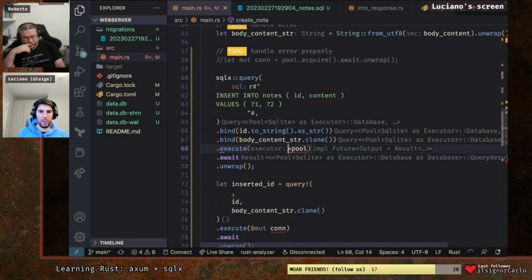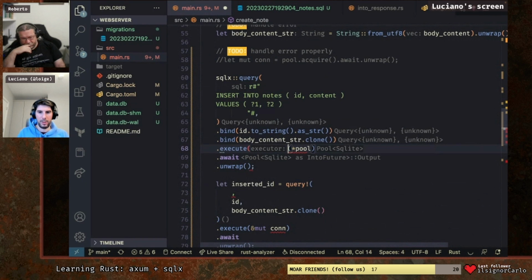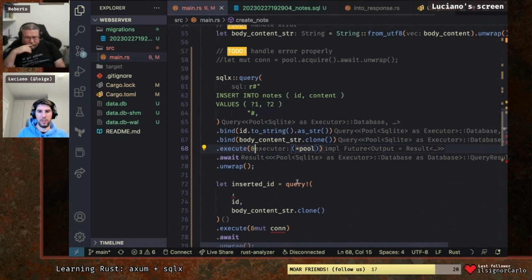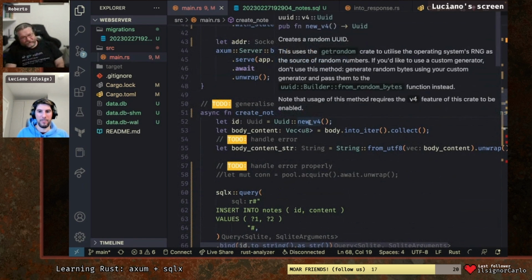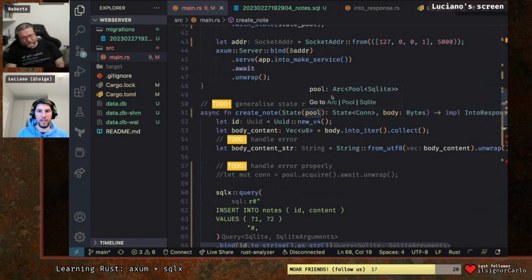Ah, this is super annoying. So it needs to do this, I think. But it's not the same as writing pool, sorry. No, because pool is actually inside an Arc.